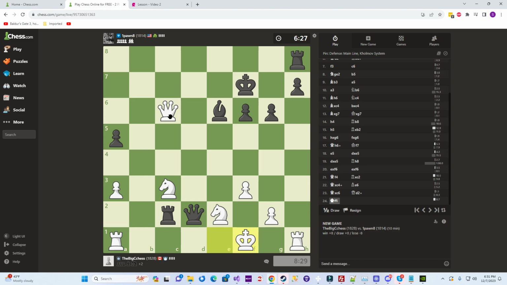Seems like we're hanging onto our draw now. We have to activate this rook for sure. But then he can go here. Yeah, he could take. He's got some problems too. So we have two knights, he has a bishop. Good move. Good move.